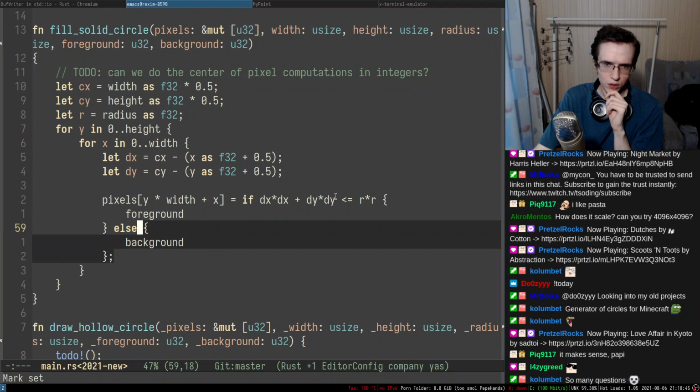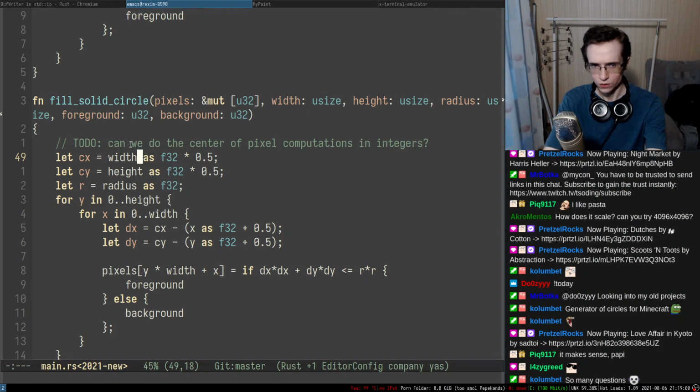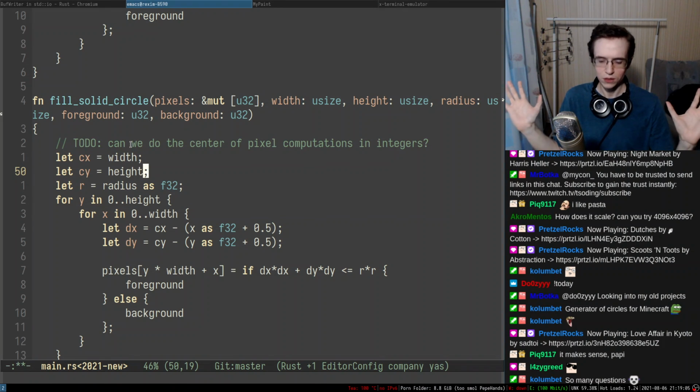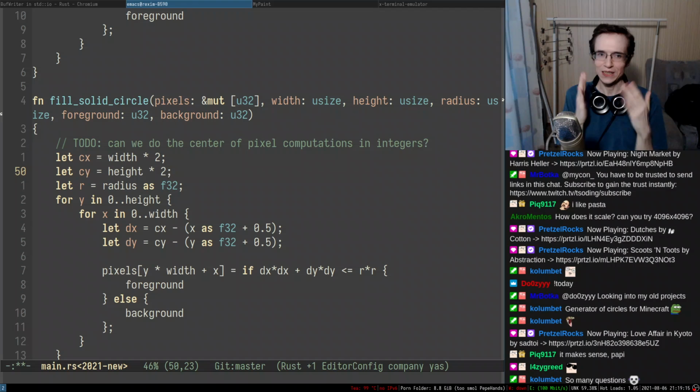All right. So how can we get rid of all of that? So we're gonna do it like this. So center. So essentially what we want to do, right, we want to do the coordinate computations in a twice as big resolution. So the first thing we'll have to do, we'll have to multiply this thing by 2. And then we need to find the center in this high resolution space.